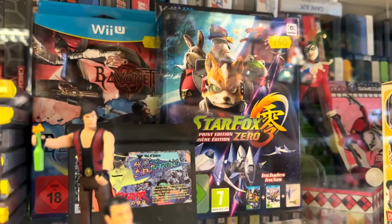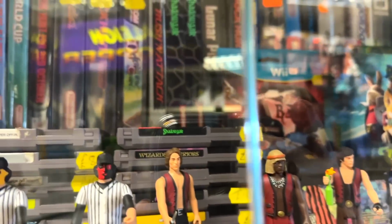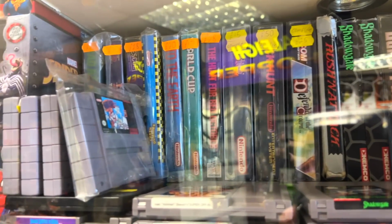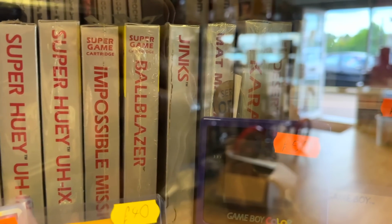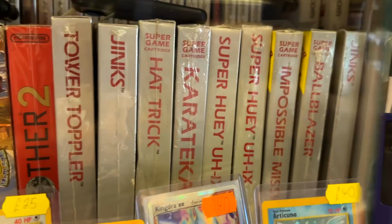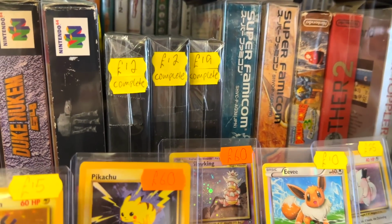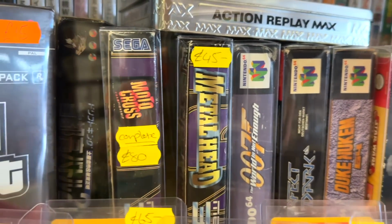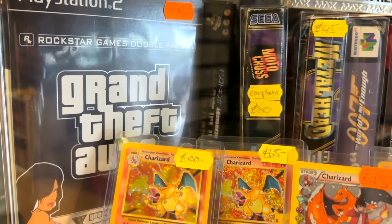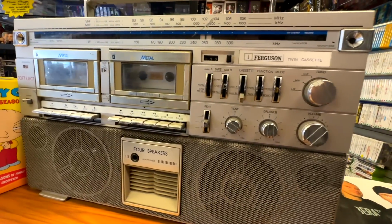Right behind that Game Boy cabinet was this. We've got some really nice figures in here, some NES, some Wii U, some really cool stuff, even a couple of NTSC SNES games, so that was wicked as well. I said in my last episode at Vintage Gamer about Atari, we've got some Atari games there. Again, I'm not a massive Atari gamer, but I can appreciate how monumental Atari were for igniting so much good stuff in the video game industry.